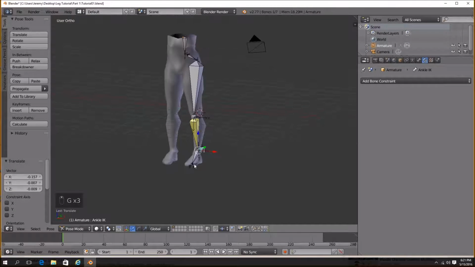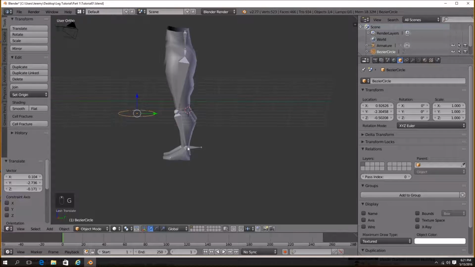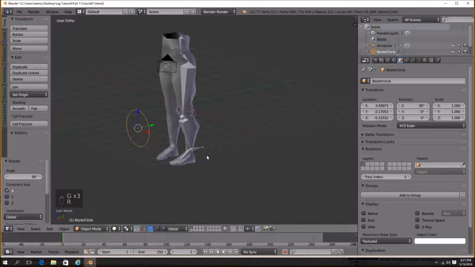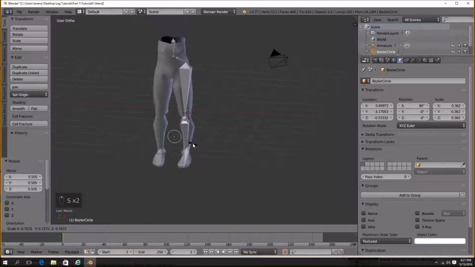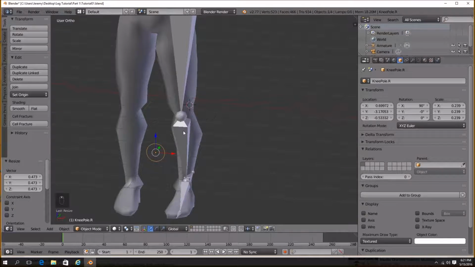Now I'm going to add a curve circle to affect the turning of my knee. I'm just going to name this knee pull.r. Okay, so I'm going to select my shin.